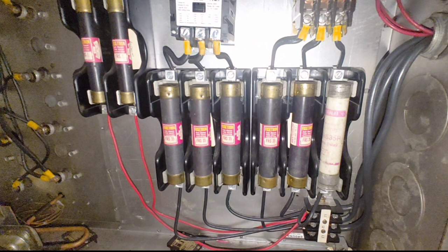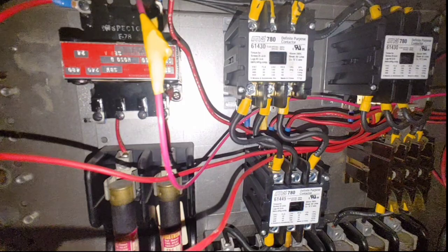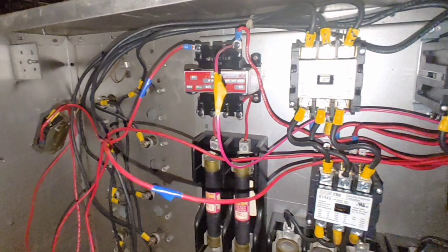We've got on the left side fuses, the left three are stage one, and the right three are stage two. Now, I thought it was pretty cool to note the way these are wired up. Now, we've got two contactors on the bottom and two contactors on the top. The bottom ones go through the safeties, and the top ones go to the control. So both contactors have to be energized in order for the heat strips or the stages to operate properly.